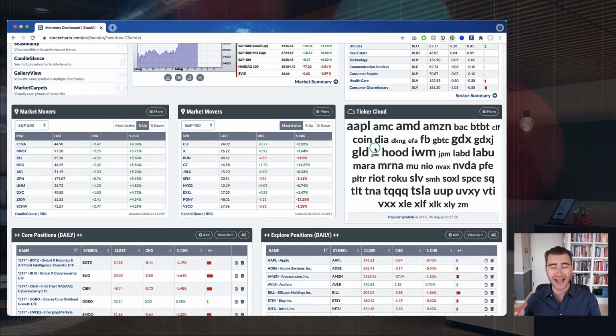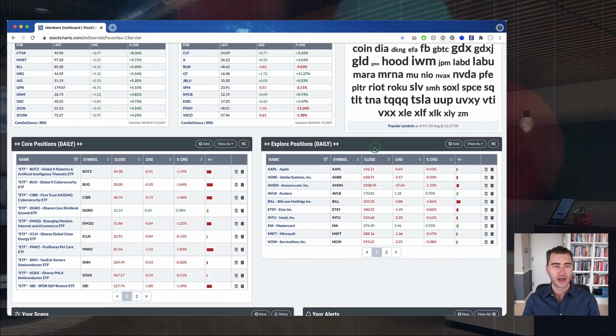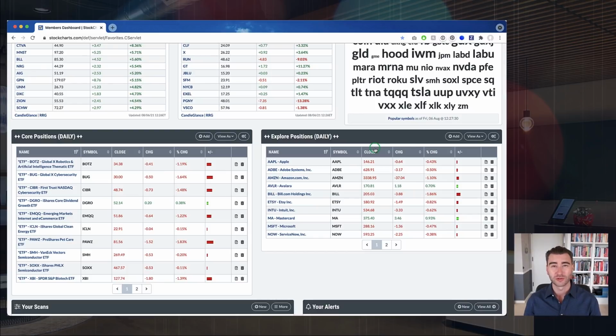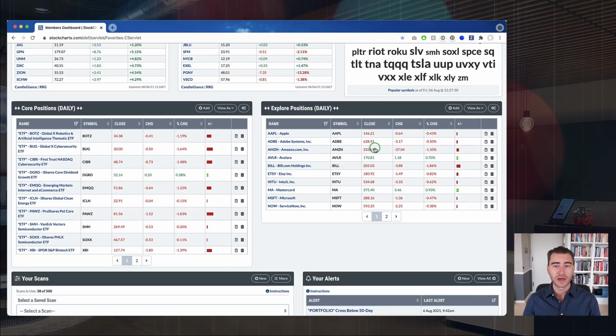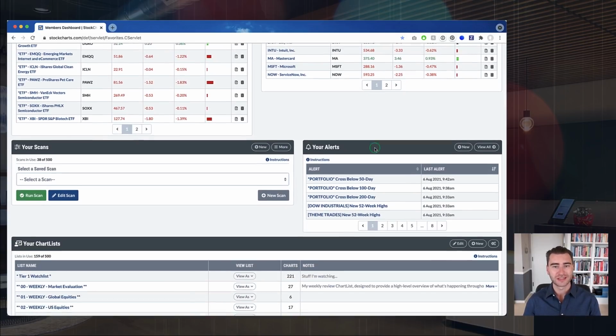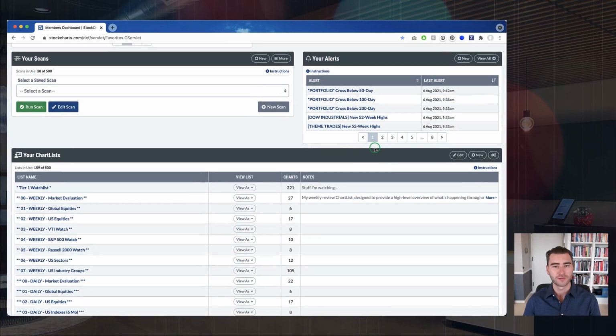But if you are actually not a member and you're tuning in for today's show, this is one of the most powerful resources on the site, really. So much here. This is actually one of the portals that I use, if you will, to watch the market every day. And the dashboard is an incredibly powerful feature that you actually don't have access to as a free user, so a great reason to sign up. But if you are a member, remember you can customize this page with a ton of different things.